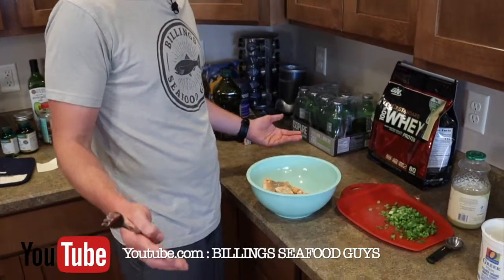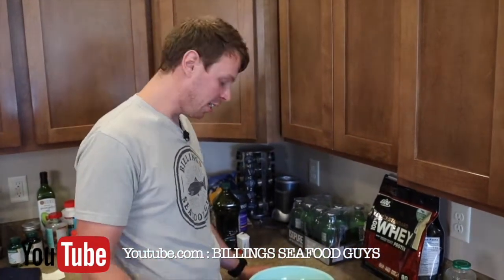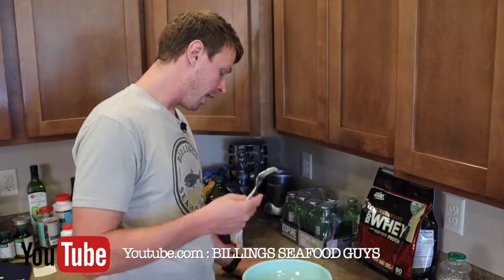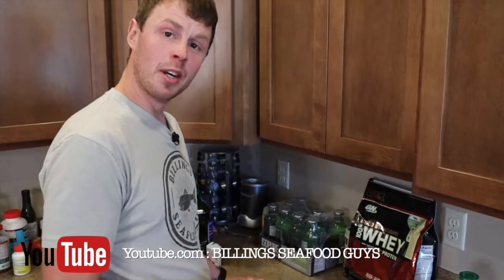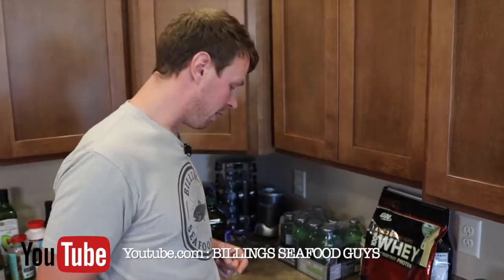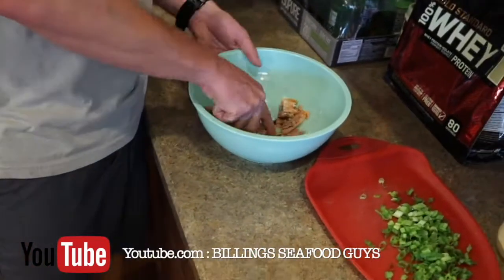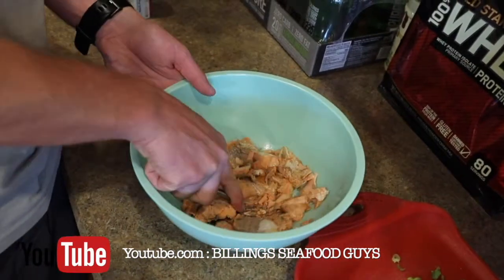Again, super easy. All we did was cook our sockeye salmon. We kept it basic. We had olive oil, we had salt, we had pepper. 20 minutes is usually our magic number at 375 degrees. We know this now, and I'm just gonna kind of cut this up with a fork, and really we just want it flaked.